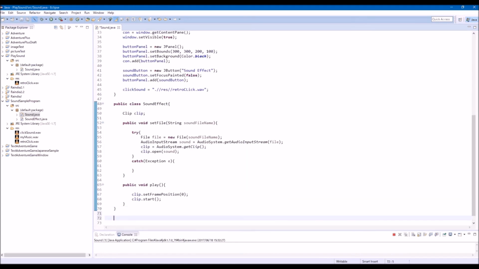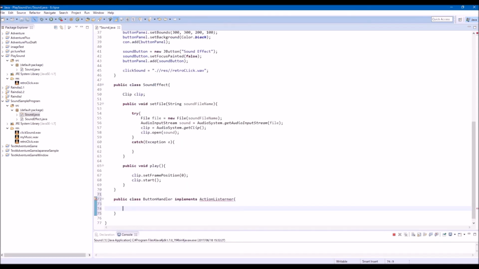So we're gonna make another handler class here, public class, and I'm gonna name this button handler, and implements action listener, and public void action performed action event. So yeah, we have done this before already, so nothing new here.